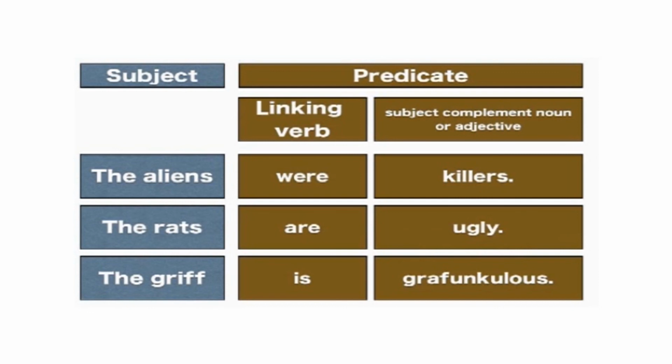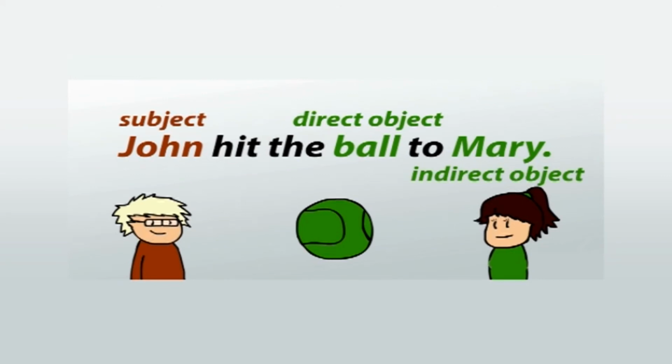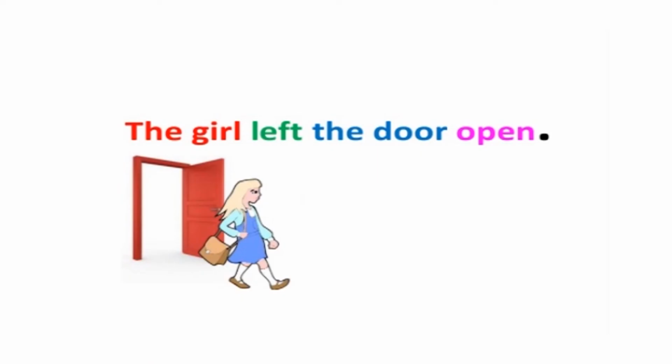We also dealt with the other grammatical units of the predicate. They are direct object, indirect object and subject complement. A direct object receives the action performed by the subject. Indirect object tells to whom or for whom something is done. A subject complement is something that completes our idea of the subject of a sentence by giving us more information about the subject. Now you know that all these parts form a perfect sentence.